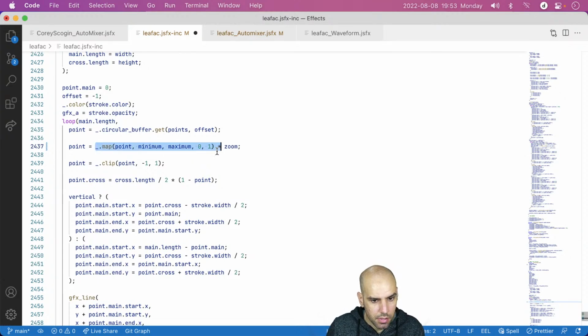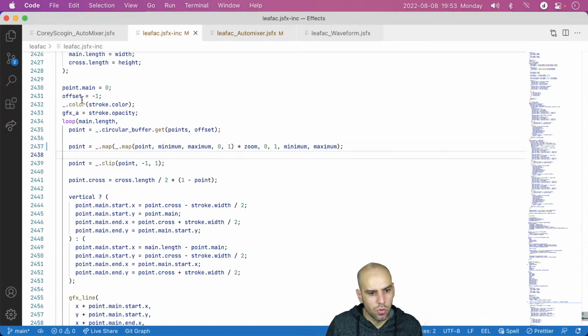So we map into that range, and the result of this, we map from the range of 0, 1 to minimum and maximum again. I think that this is the fair way of doing this scaling, but it's so awkward. This line is awkward. Well, anyway.